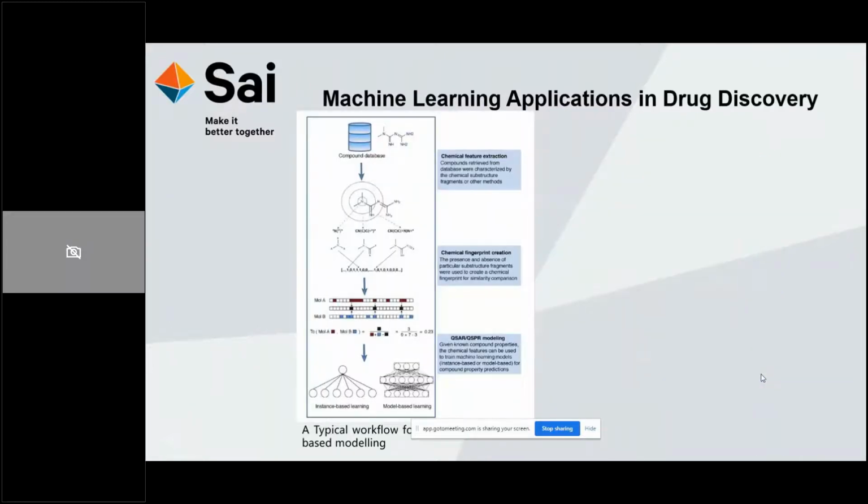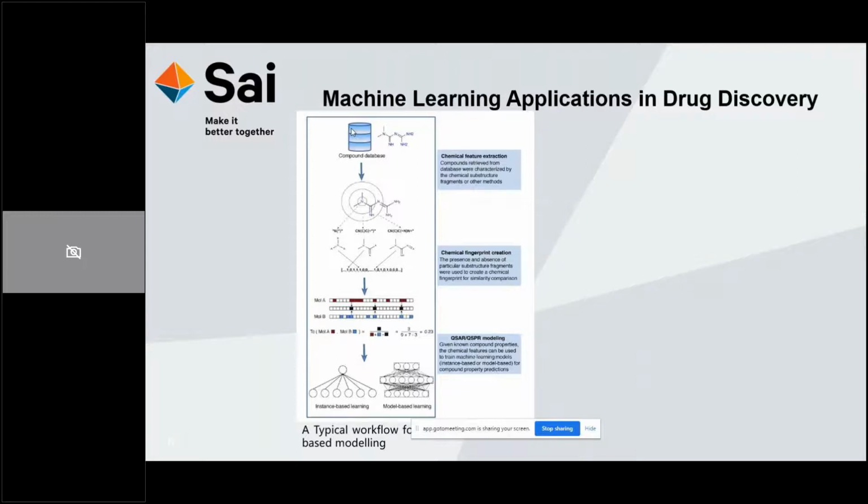So what is the regular machine learning workflow? As I mentioned many times in the previous talk, the first thing is we start with a compound database. For example, if you want to start a machine learning model for your target, or for solubility, or for any ADME properties such as absorption, blood-brain barrier penetration, hERG liability, genotoxicity, or hepatotoxicity, we need compound data which has to be structured, activity needs to be processed and cleaned, and stereochemistry is addressed, right?